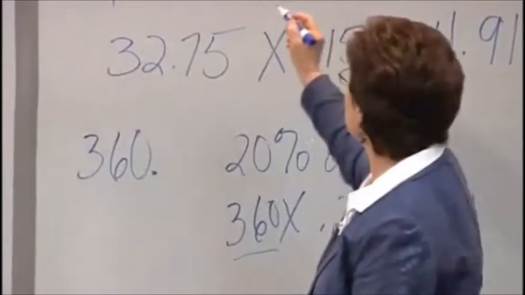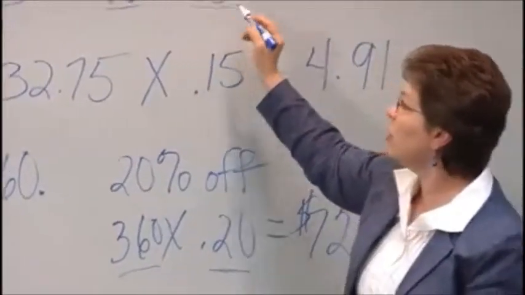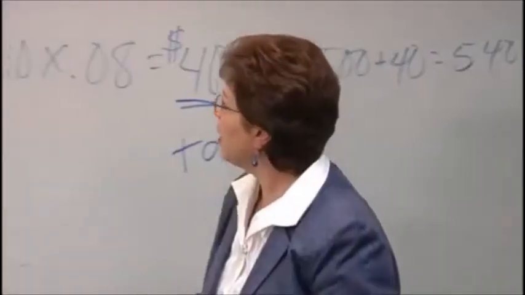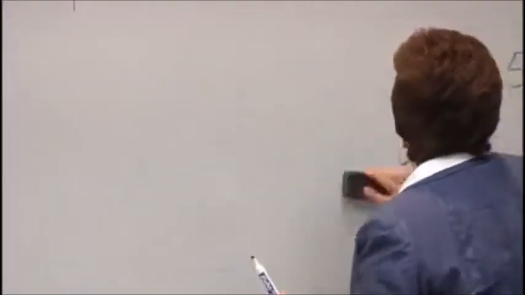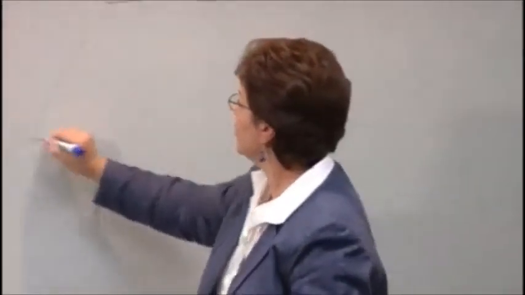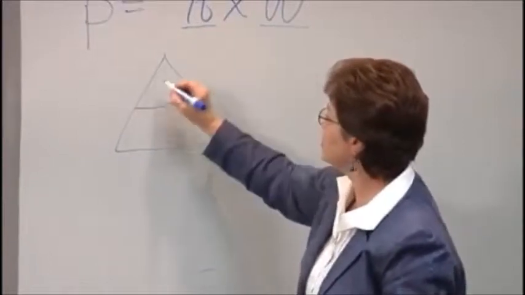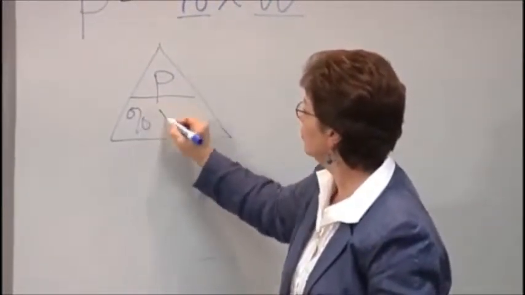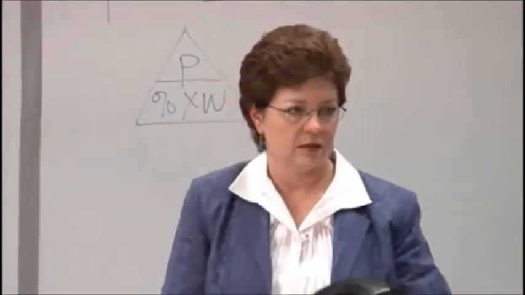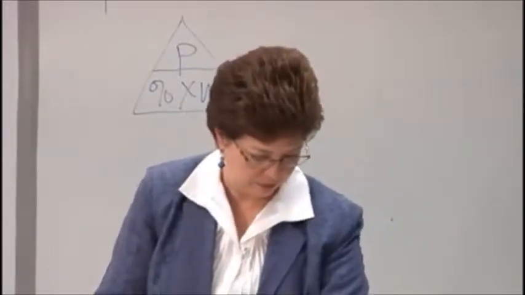Okay, good. So when we know the percent and we know the whole and we need to find the part, we can use this formula. Another way that we looked at for doing percent problems is using the percent triangle, just a visual way of representing this same equation. So let's do the second problem on the handout and use the triangle. Can you read that one for us, please? Alex. Ben Roethlisberger completed 70% of his passes. He attempted 30 passes. How many were completed?